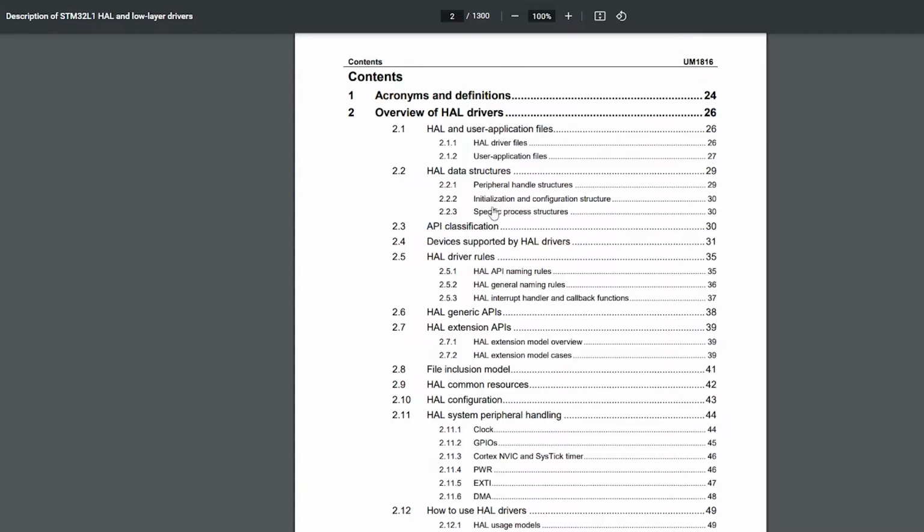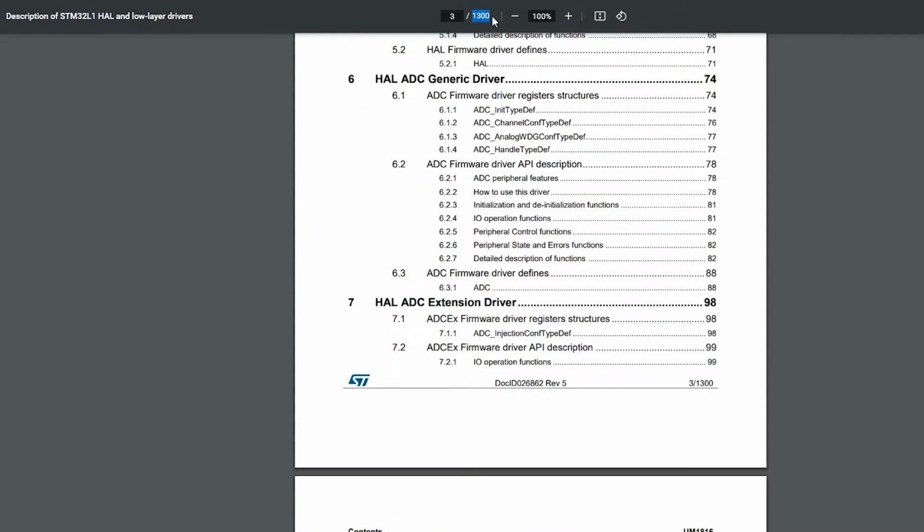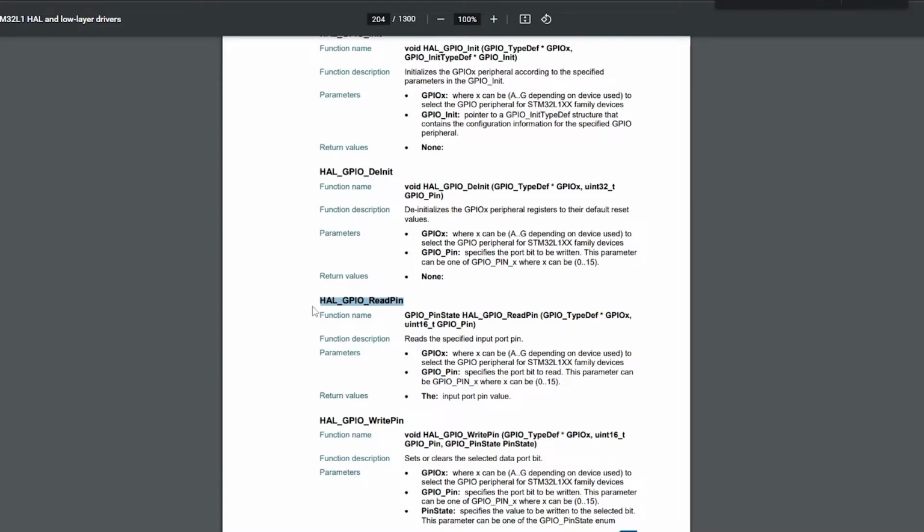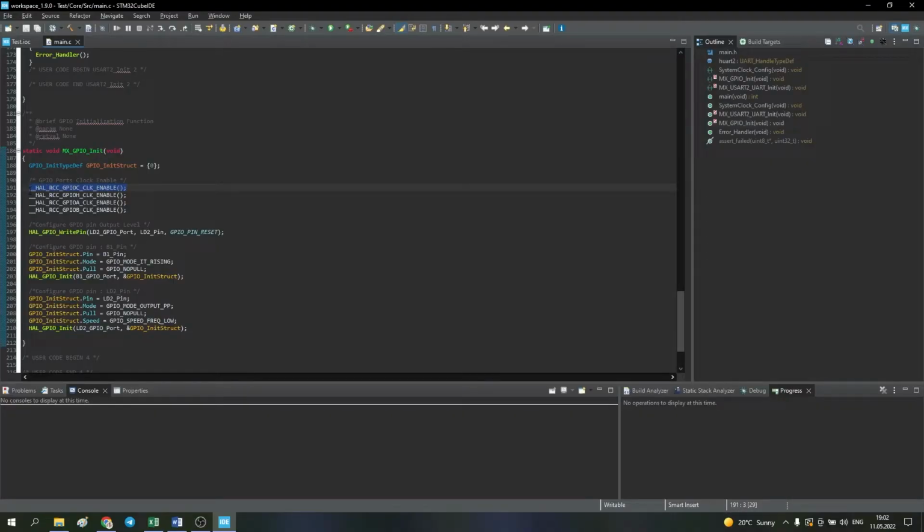And before reading, be sure to put a cold towel on your head, because there are 1300 pages of technical information. And you can use the search function, for example, for GPIO setup, using Ctrl+F, and read its short description. Let's go back to our STM32 IDE.